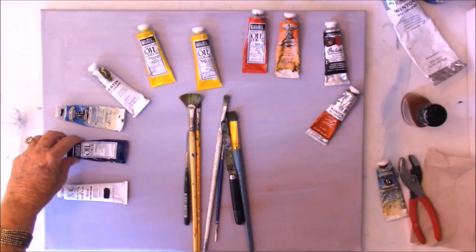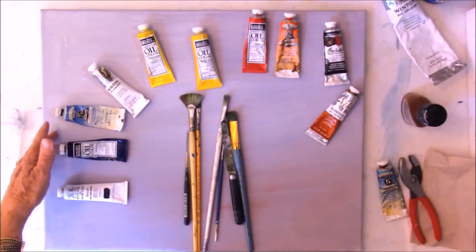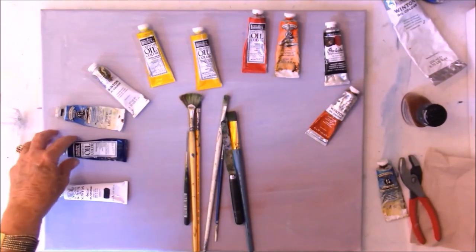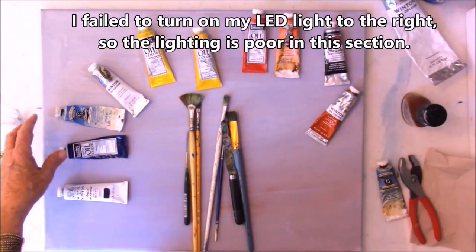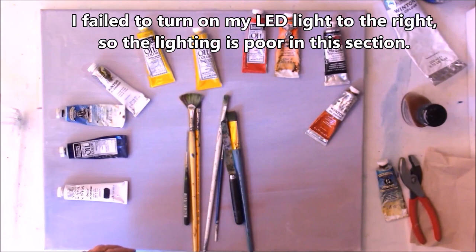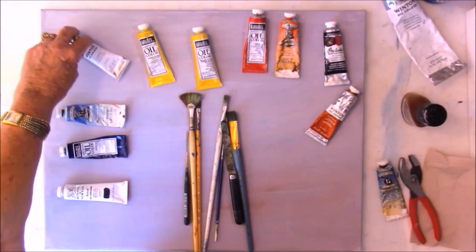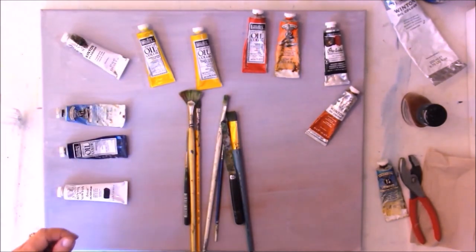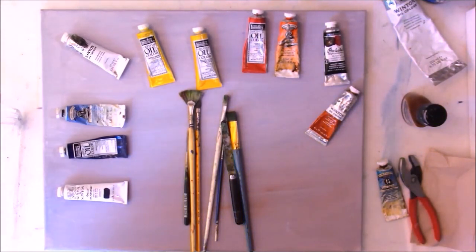Okay, and then we have Prussian Blue, which is a dark, rich blue. Some people use ultramarine blue for their darks. I just haven't invested in a tube of that because I really like Prussian blue. Then we have cobalt blue, which is a color that I use most often in my skies. Then we have the titanium white. There is zinc white and flake white. I don't care for either one of those, but that would be up to you.